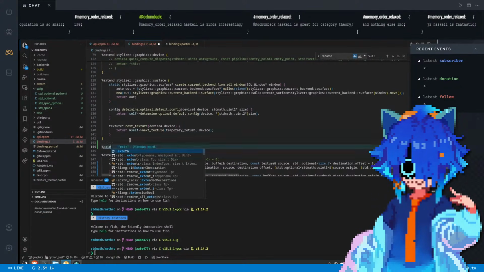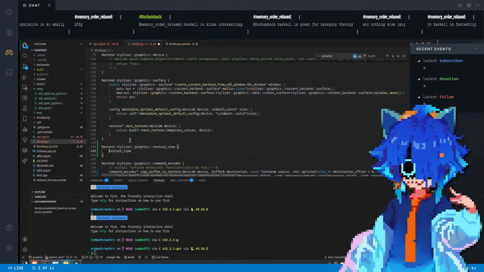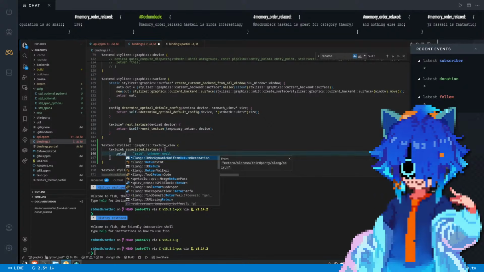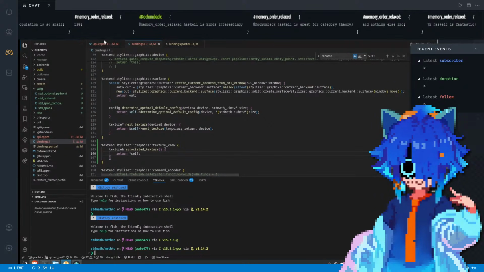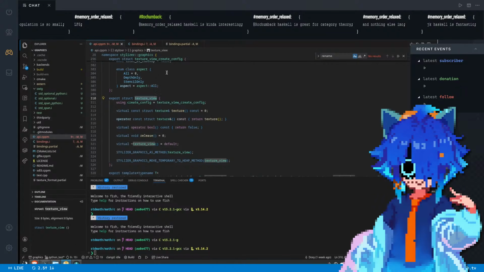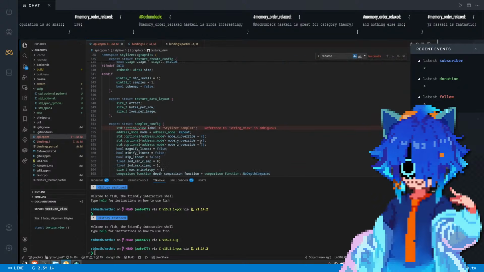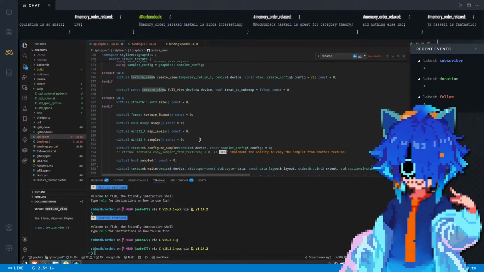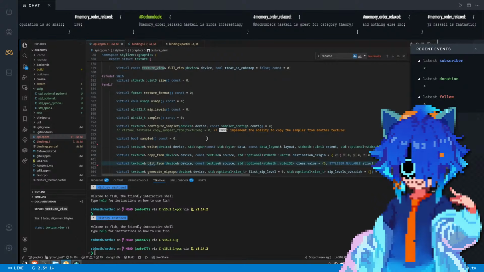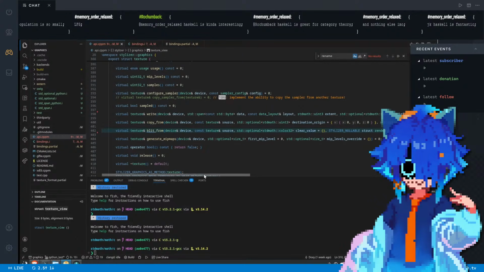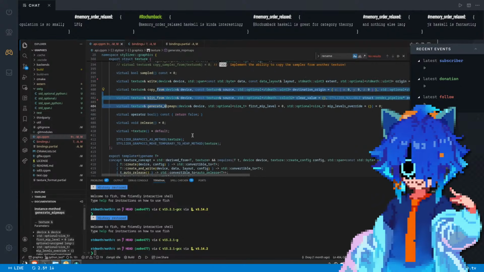So, %extend, stylizer graphics texture view, texture reference associated texture, return star self. These are likely to not work.